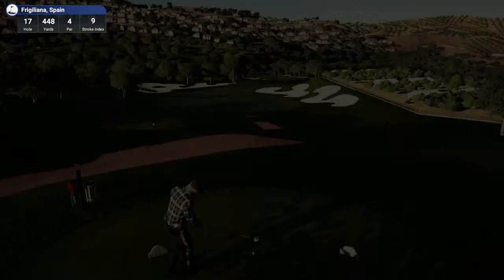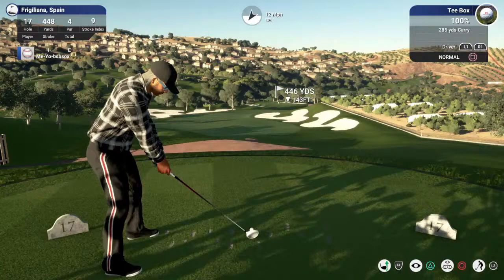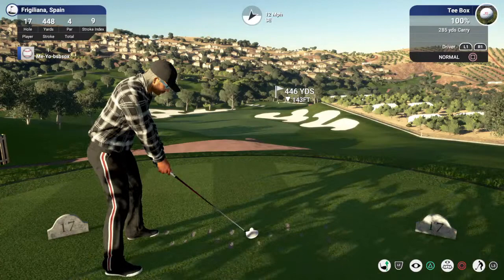All right, number 17 is a 448 yard par 4, stroke index of 9, and now we get a nice view of that beautiful town, village, whatever you want to call it, with the vineyards. A great view off the tee here. Favorite hole so far, for sure.